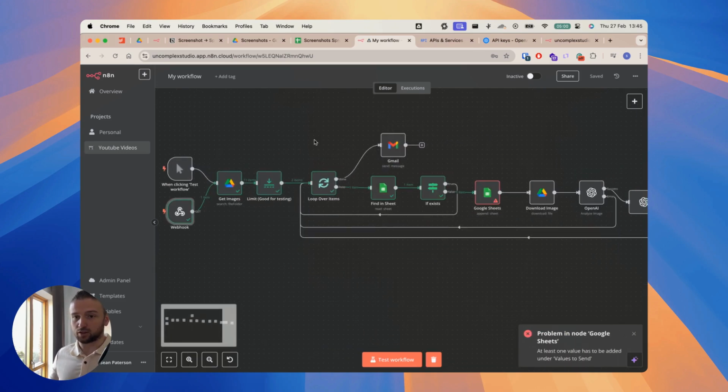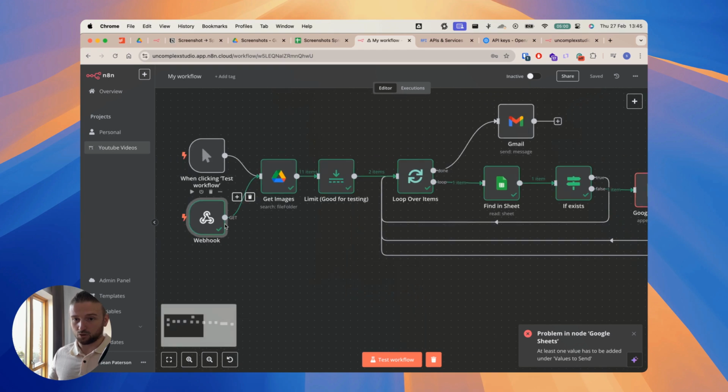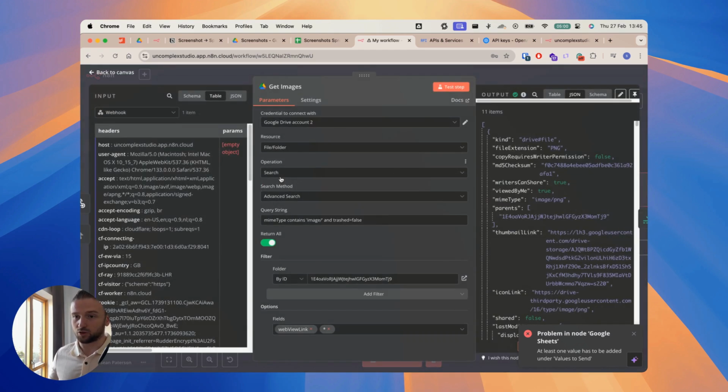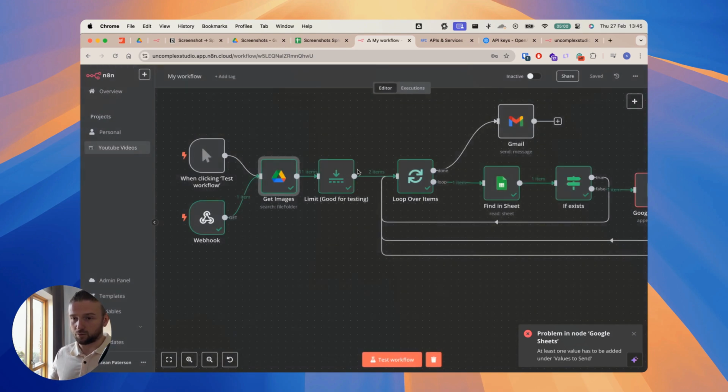So this is good. Let's see what problems we've got in the current system and what each thing has done. So we'll start off with webhooks. Worked in is then went to Google Images. We've connected this up by the ID of our folder. This query string here just says that we want to fetch all of the images in this Google Drive, but we don't want to get any that are in the trash. And then this is what this outputs. Link to all of the images, including their ID. Come out and go to the next step.